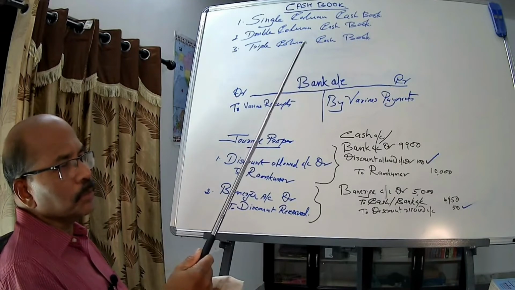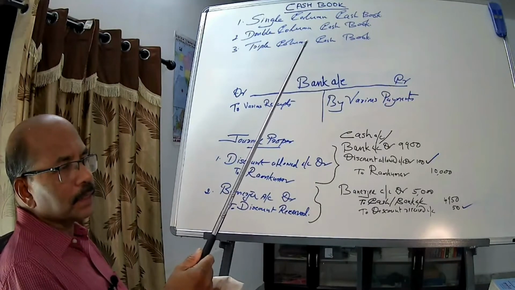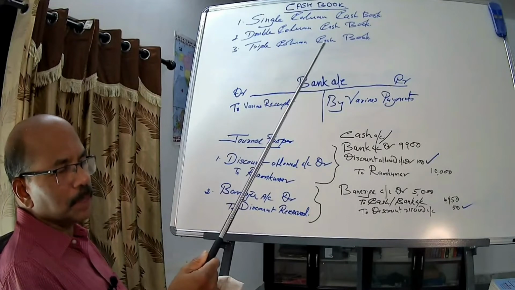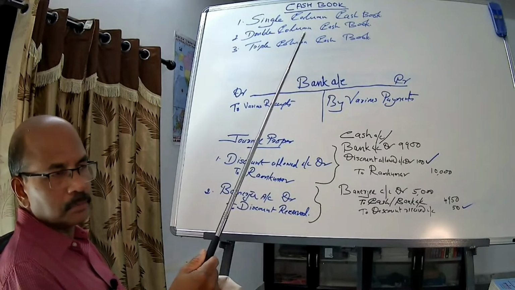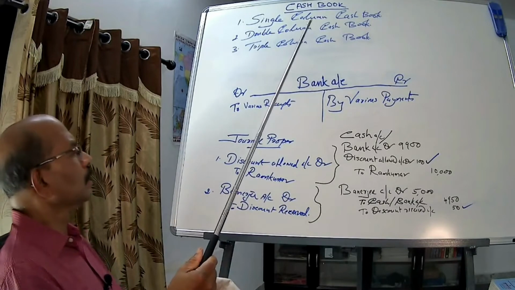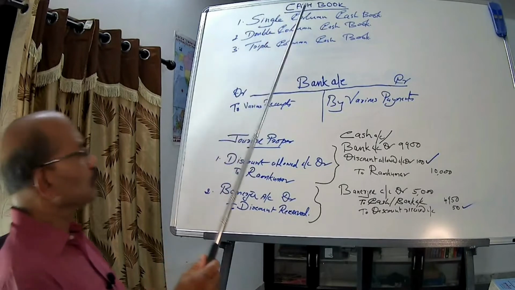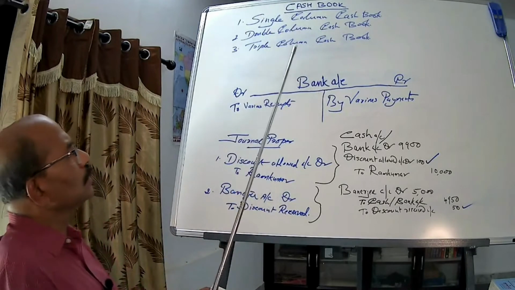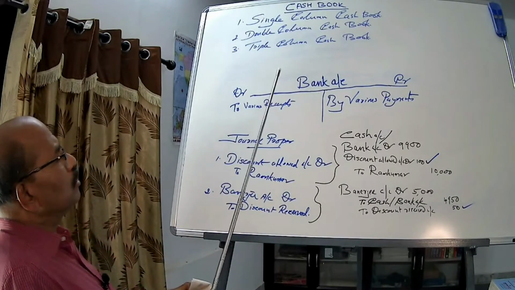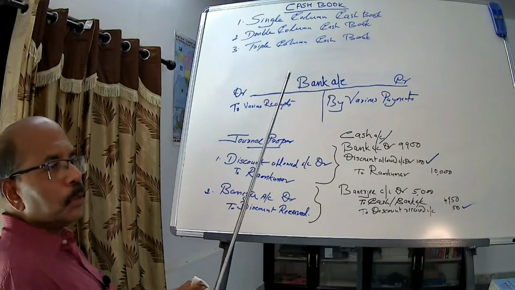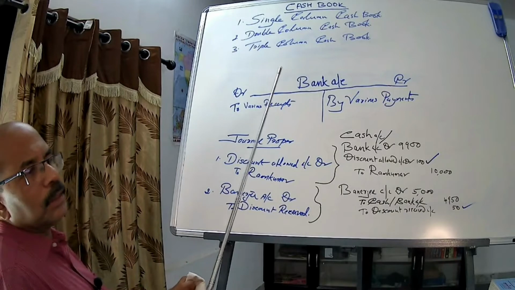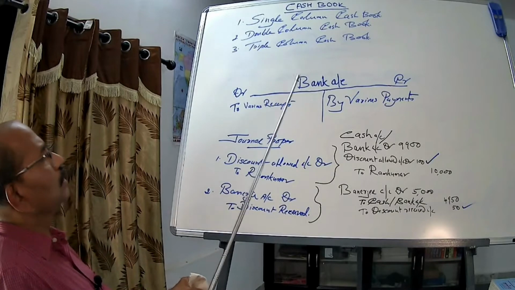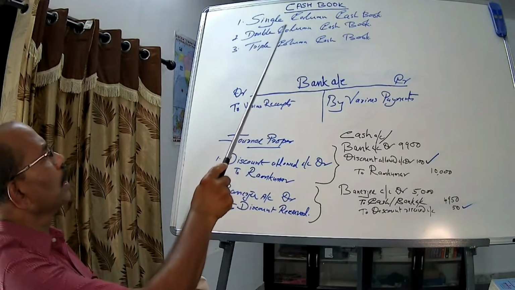That's why the cash book is called a journal cum ledger. You don't have to make a separate cash account or separate bank account, at least if you are maintaining a double column cash book. Now, another thing you need to know is that in a triple column cash book, you have a discount column, as I told you. But how will you manage in a single column or double column cash book?